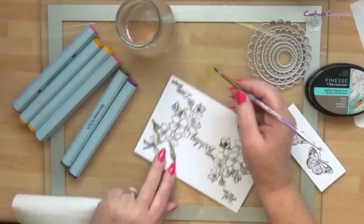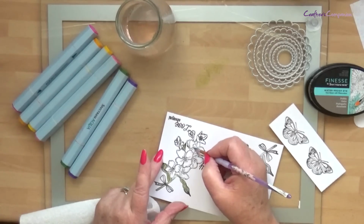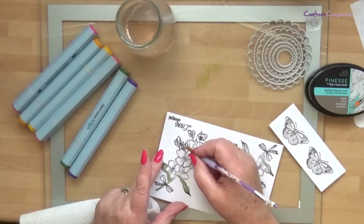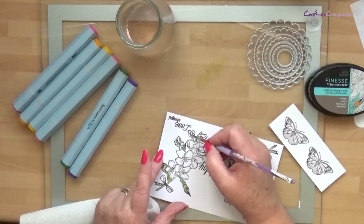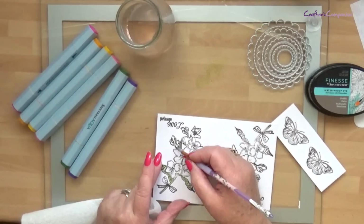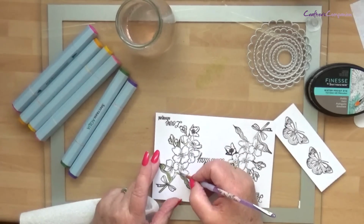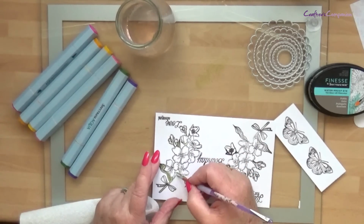So here I'm just picking up round the edge of this blossom here, the parts that would be green. So just have a little go with it, because if you haven't had a go at colouring, it's a great place to start.